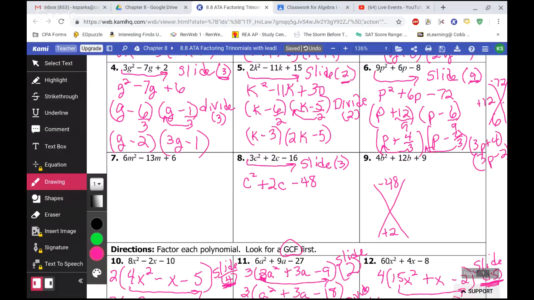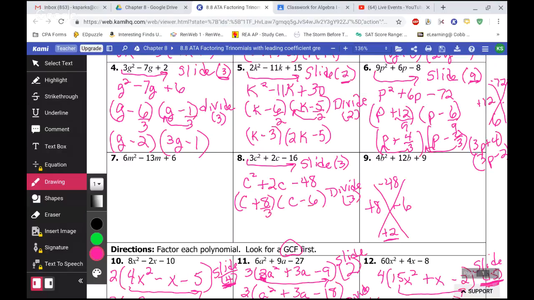Well, to get a negative, I know I have to have one positive integer and one negative integer, but I know the bigger one has to be positive. So what 2 integers multiply together to give me a negative 48 that when I put them together give me a positive 2? 8 and 6. And so it's going to be a positive 8 because we said the bigger one had to be positive, and negative 6. So I've got c plus 8, and then you would divide that by 3. You can do that for 6, but you can't do that for 8. Exactly. Good job. So I'm going to divide by 3.